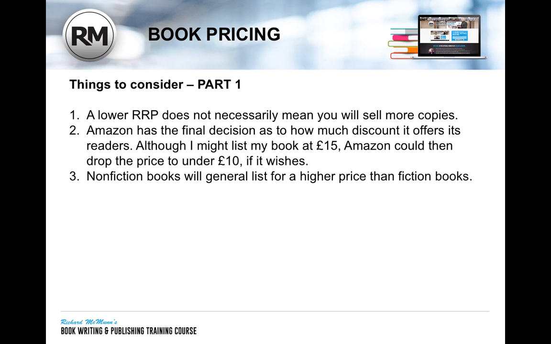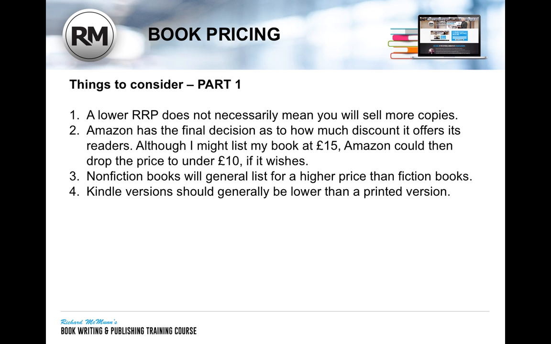Number 3, non-fiction books will generally list for a higher price than fiction books. That's generally the rule. Usually you see a lot of fiction books on sale under £10 for the print version, and maybe £6 or sometimes under £5 for the Kindle version, but non-fiction books are generally higher. And number 4, Kindle versions should generally be lower than a printed version, as I've just mentioned.